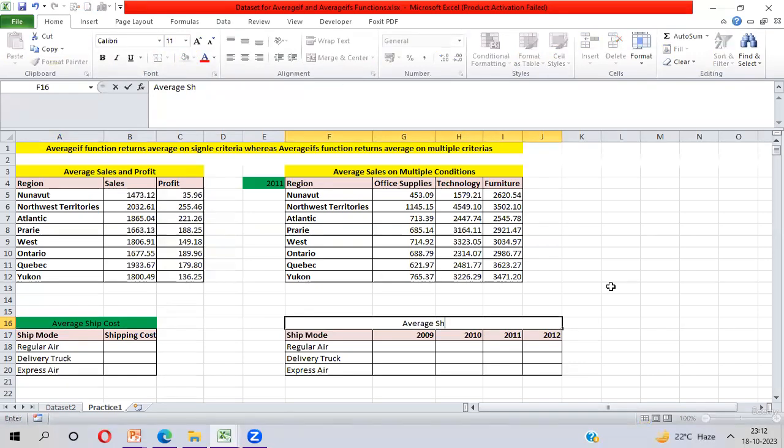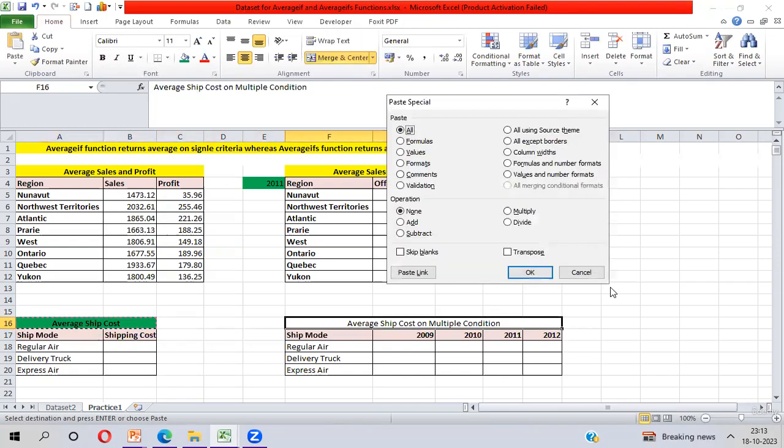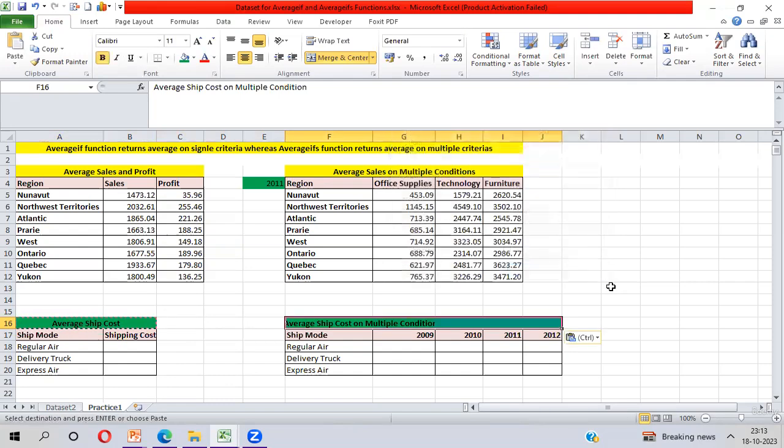Average ship cost on multiple condition. Here I'm taking Control C, Alt S, T, done. Now merging this cell. So this is the task you have to do.